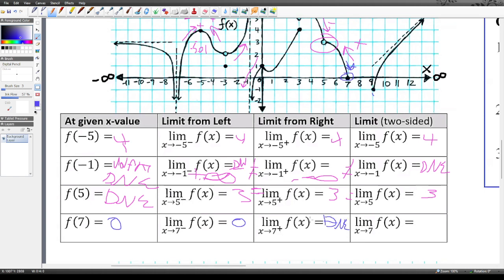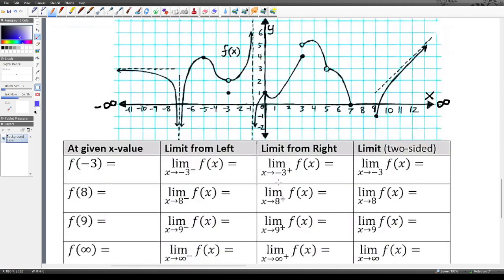There has to be a line connecting those two lines like this. But since the line is more like this, you can't approach it from the positive side. So that's why it does not exist. Since these two do not equal, the limits will not equal from both sides, so the limit of both sides does not exist. Let's move on to another set of problems.